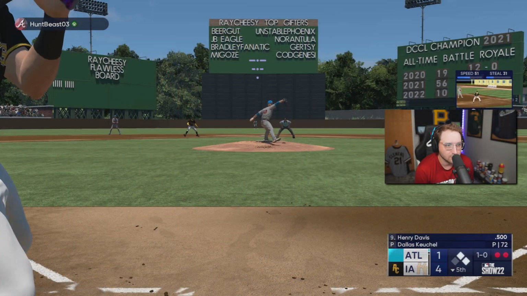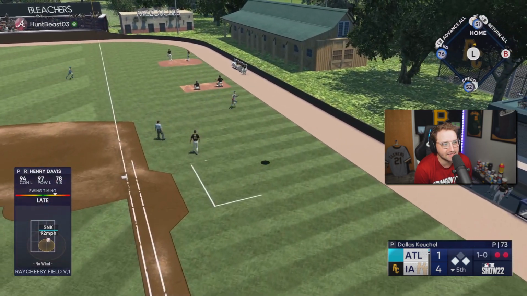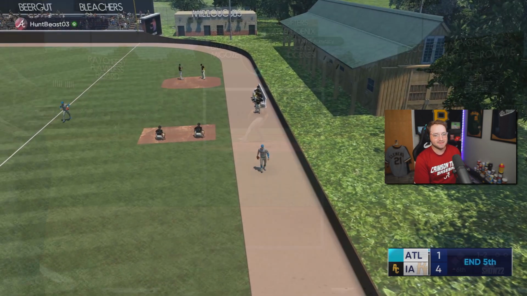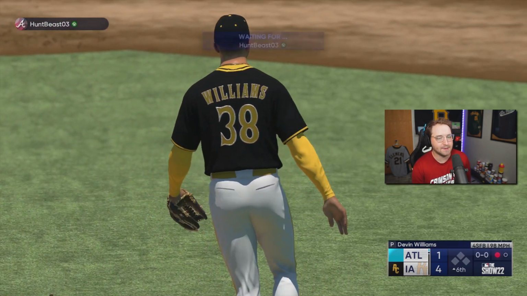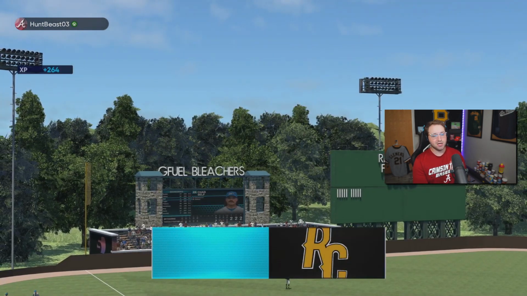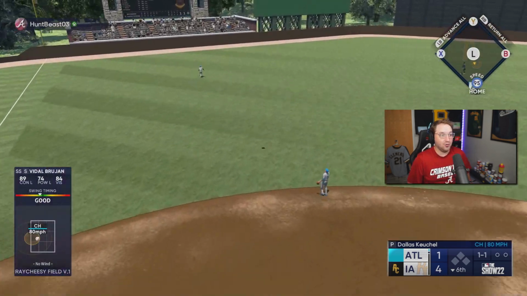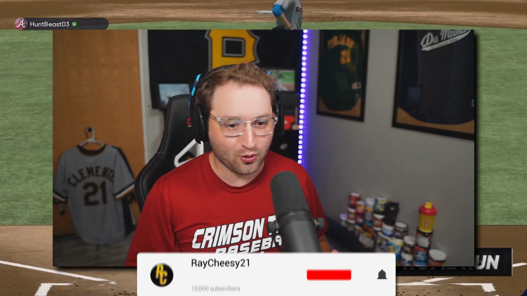4 to 1, baby. No. Please, no. Get out. We take the lead at least. That should work. That a boy. First out right there. That works too. Devin Williams. 3 strikeouts. Vidal, that's gotta go. Could this be the greatest debut ever? Vidal with the home run. 4 for 4. Best debut so far this year, man.